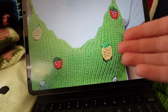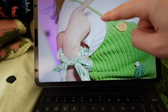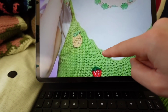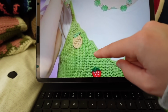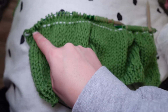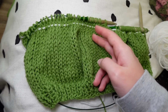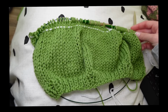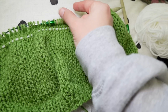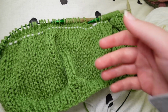Now what I believe we shall do is we'll decrease on this side here, and in the middle it looks like it's just working some rows and then doing the weird casting off thing here, but I don't know, we'll see what that looks like. So I will be decreasing on this side every time and then just working the middle like normal. It's falling off already. And then just working the middle like normal for a few rows and then doing the casting off, whatever's going on there.